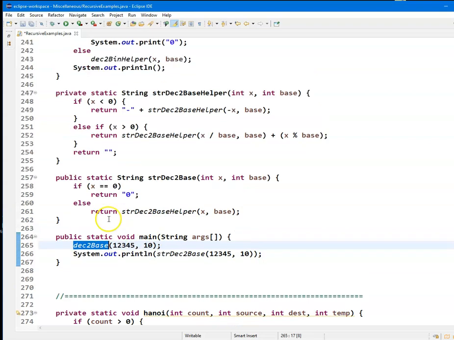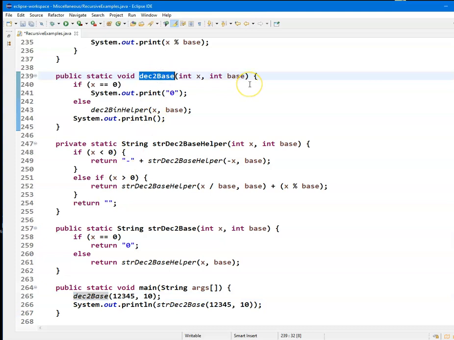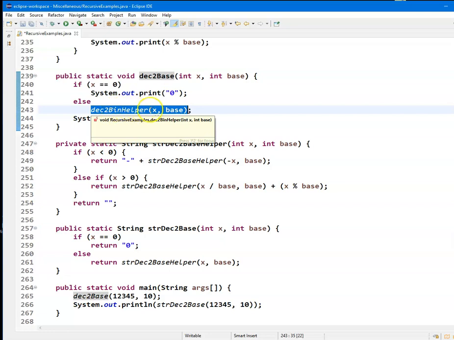What goes on here is we call this method, which is the public method that people use, and it starts the recursion. The special case is if x is equal to 0. If x is equal to 0, x really doesn't have any real digits. It's got no value, so I'm just going to output the 0 there. Otherwise, we've got digits to output. That's the way you interpret that. You've got digits to output, and the way you interpret this decimal to binary helper is that you've got to believe that if I pass it a number, it's going to output that number in this base.